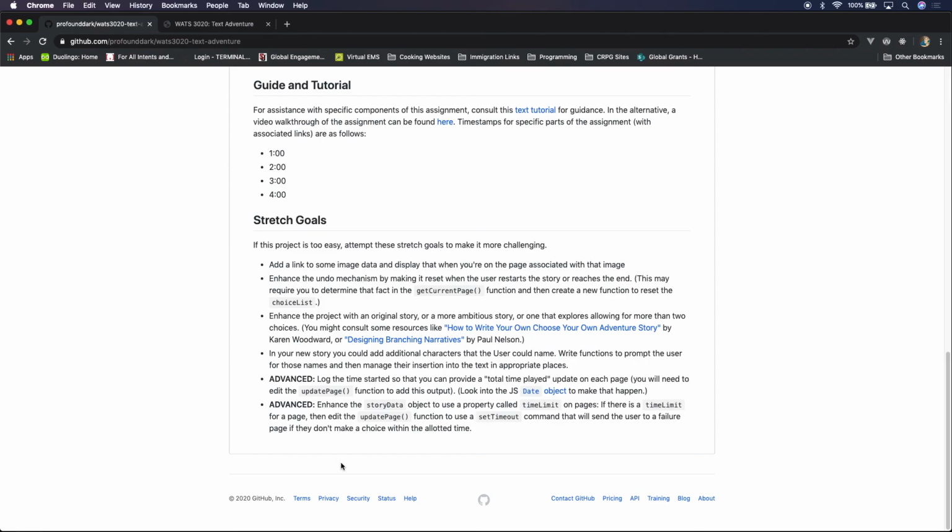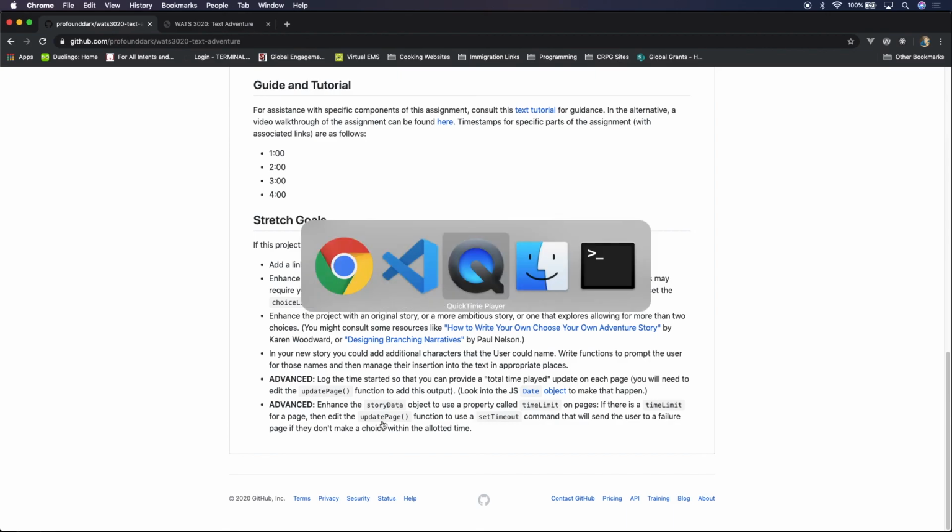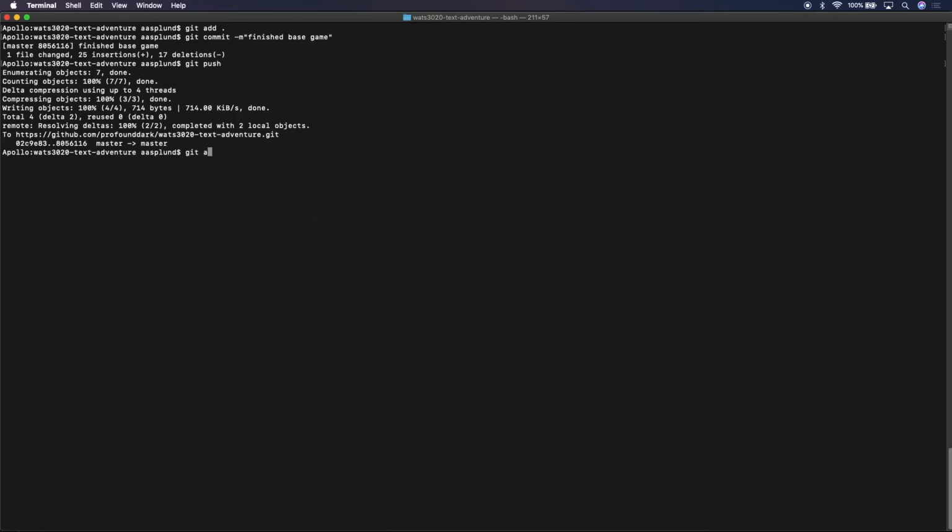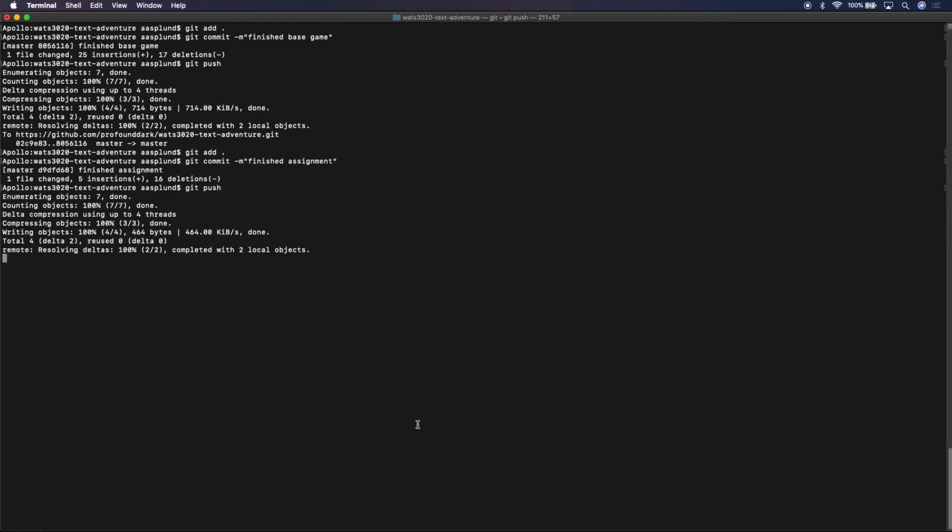I mean, like I said, there are countless books that have been written that are very similar to this. So there we go. We've finished it though, and I'm going to go ahead and commit my changes, finished assignment, and then push it. And now we're done. So, like I said, you should take a look at those stretch goals and hopefully try a few of those out on your own. See where you can take this assignment, because this is a good opportunity for you to explore, to try new things, and just to be crazy.